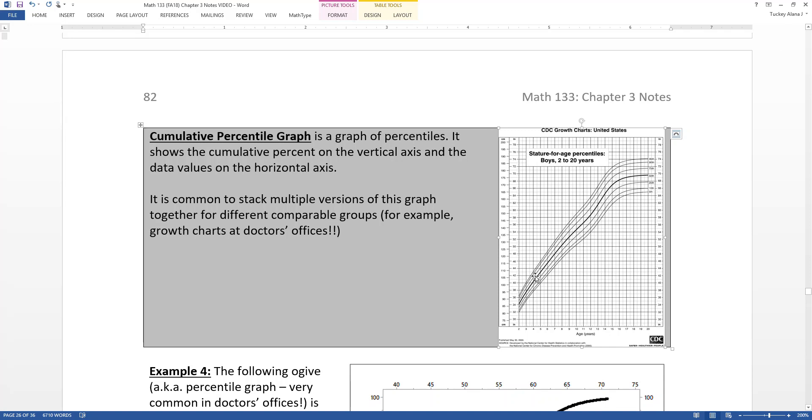See, the bottom curvy line, that's the fifth percentile. The tenth percentile is the next curvy line. And so you can say my child's eight years old, my child's 46 inches. Oh, my child's in the fifth percentile for height, which means my child is short. So just to get you guys to see where percentiles will show up in your actual life, growth charts and weight charts for children is one of the biggest examples. So every pediatrician's office has this stuff.